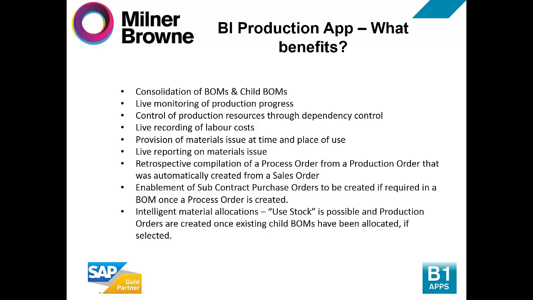Provision of materials issue at time and place of use. This is ideal for the likes of MRP because once the material is actually used at the time it's being used, you can minimize your stock levels. So rather than anticipating at the start of the job that I'm going to need all of these materials, which could take two or three months, and ordering it there and then, you can say what's been used at the time can be used as a backflush, so that triggers the reorder to replenish your stocks.